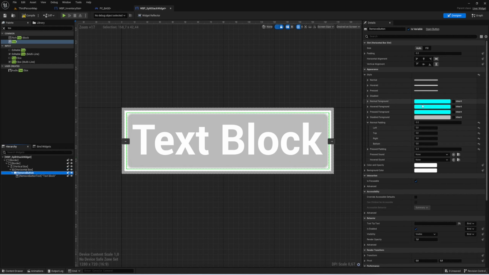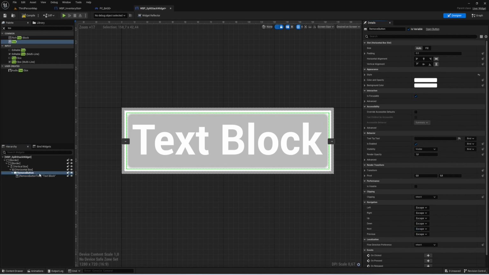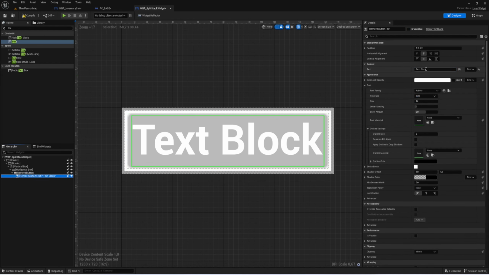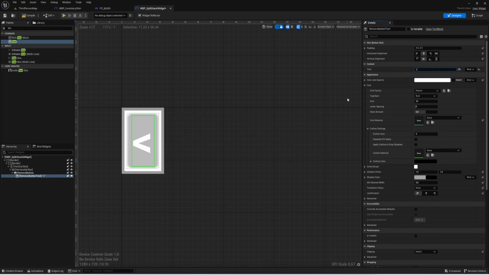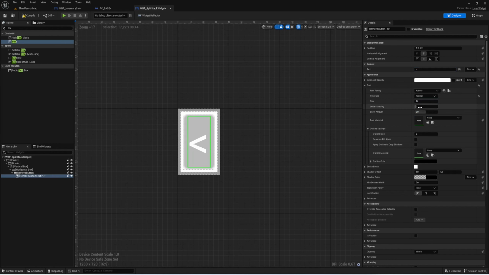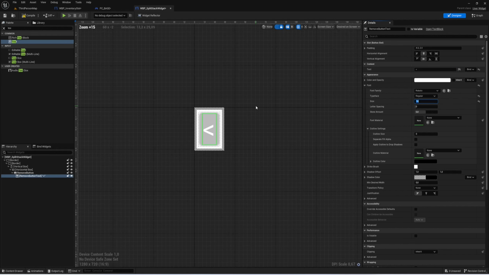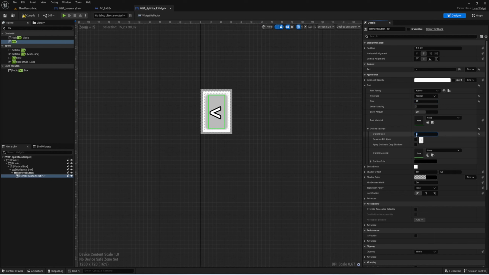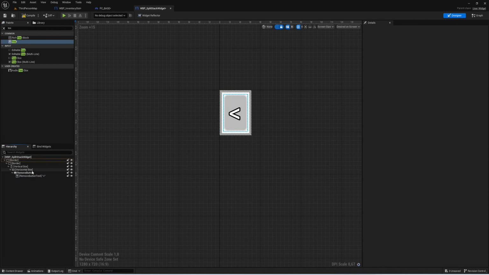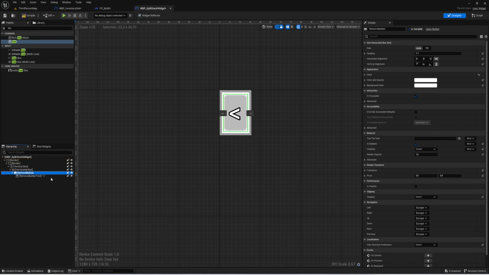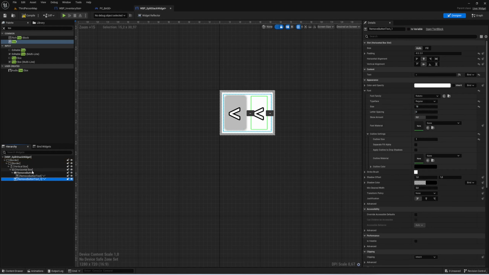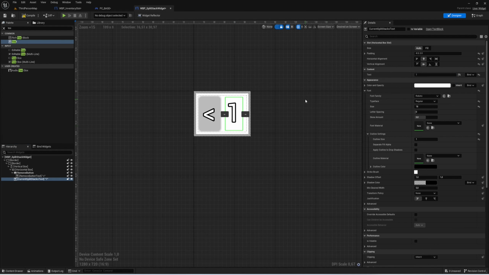Now the text I'm going to change out a little bit. I'm going to change it to be the less than symbol. I'm going to change it to regular. I'm going to change it to like 18 in size. Should I outline it? Yeah, sure. Now we have a remove button. I'm going to copy my text first and paste it into the horizontal box. And this is going to be my current split stacks text. And I'm going to set that to be 1 from the start.